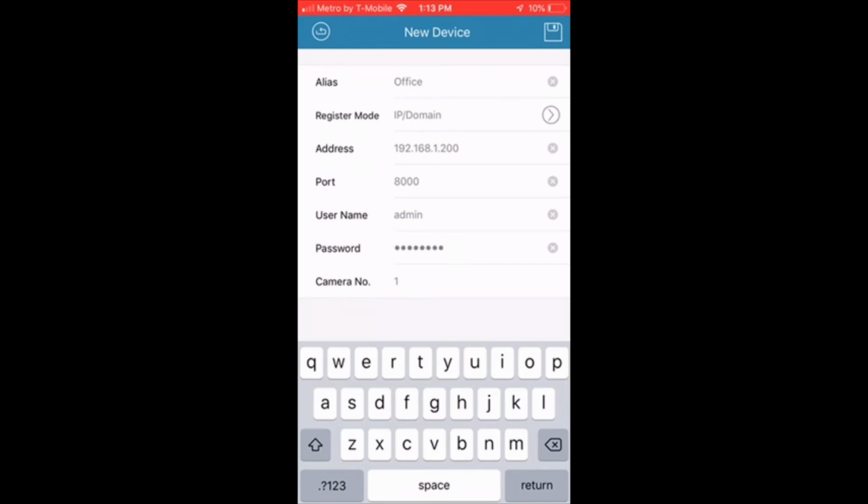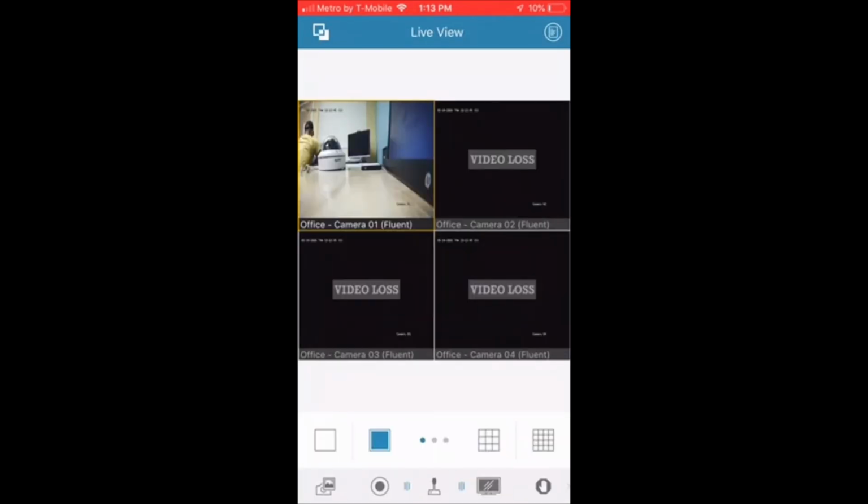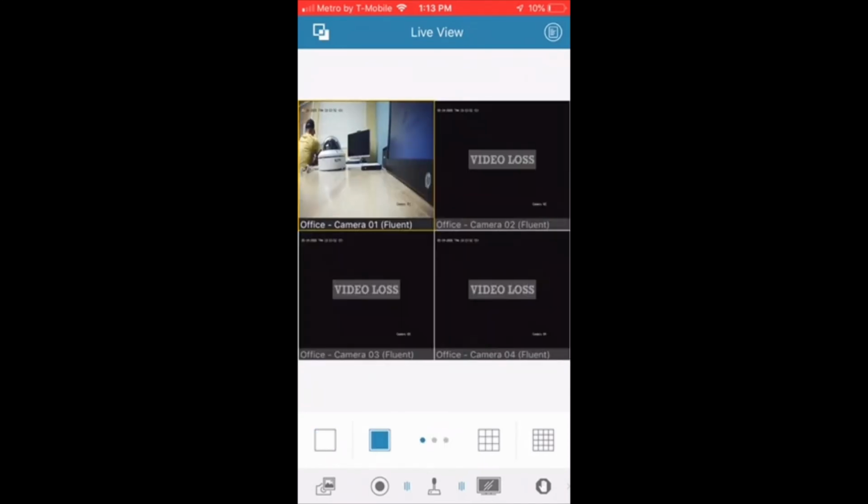Once you have all this filled out with your information that's personal or unique to you, we're going to save it and view in the top right. There's a save button that looks like a floppy disk. If we click on that, now we can see at the bottom, it says Start Live View. When we click Start Live View, there we go. We have access to our cameras, and there's my partner, Richard Basmeyer. And that is how to do the initial setup and download the NVMS 7000 application for Apple devices.